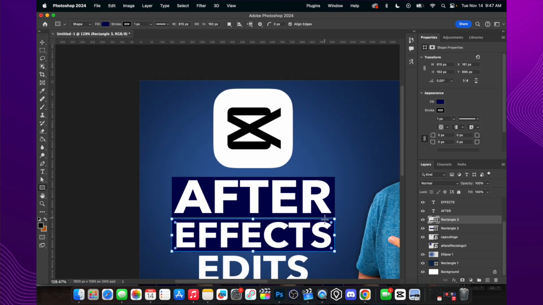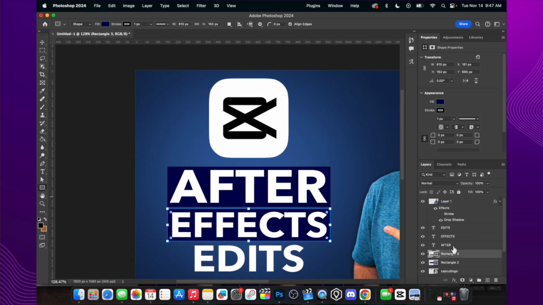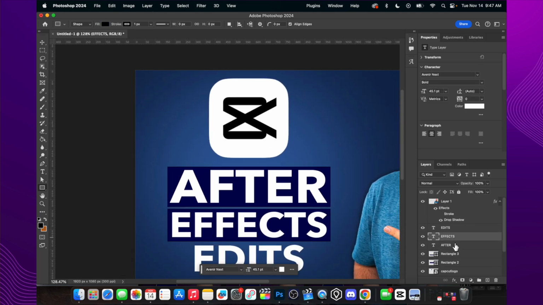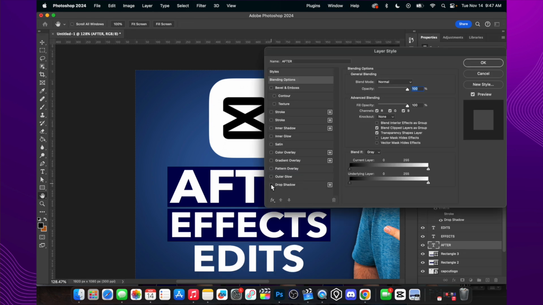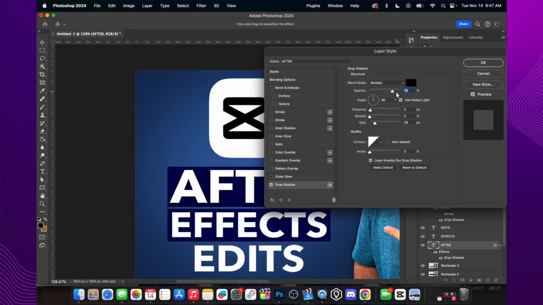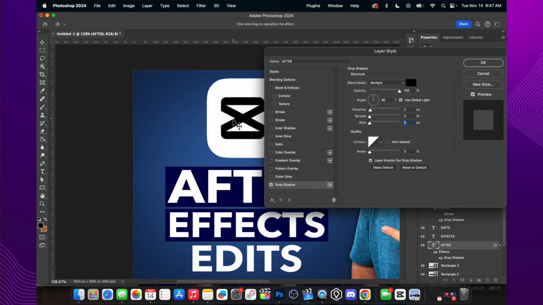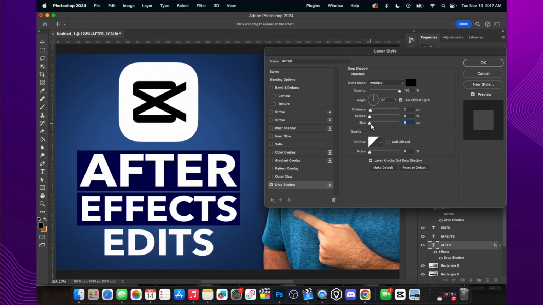And then what we'll also probably want to do is add some shadow behind After and effects. So I'm going to double click on After, click drop shadow, make sure that's full opacity. I'm affecting After here, so I want to make sure I can see that. Just want to make sure it's very obvious.